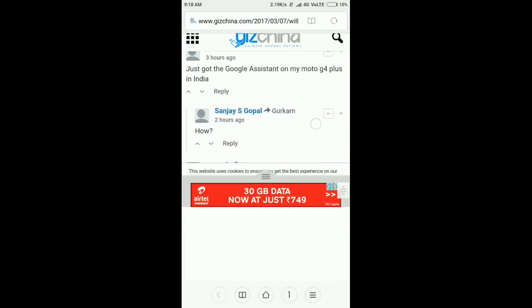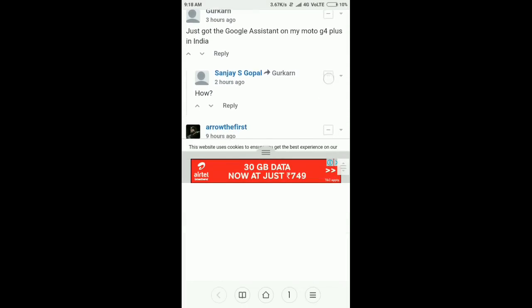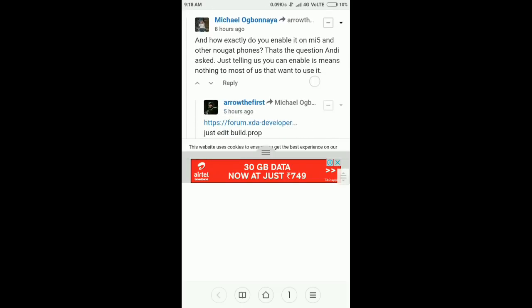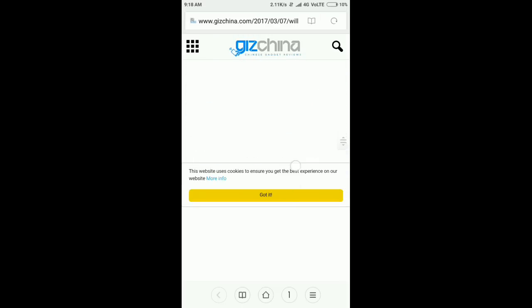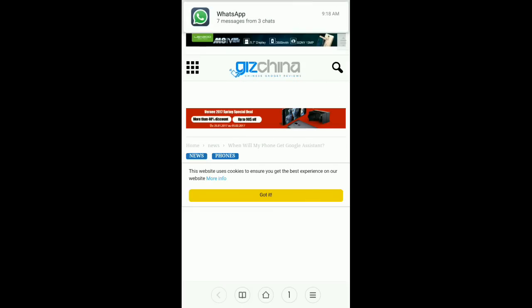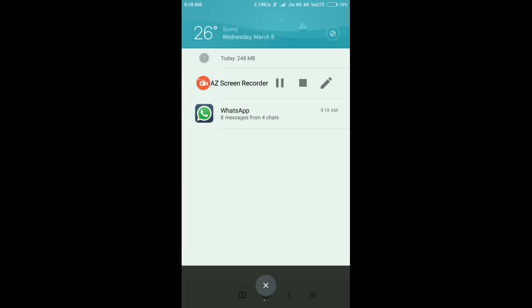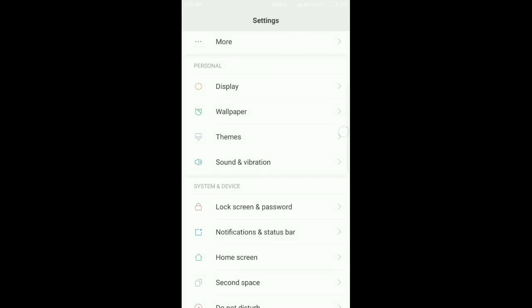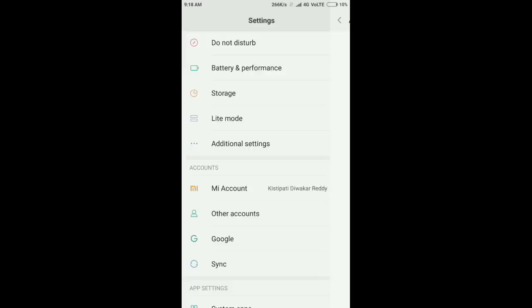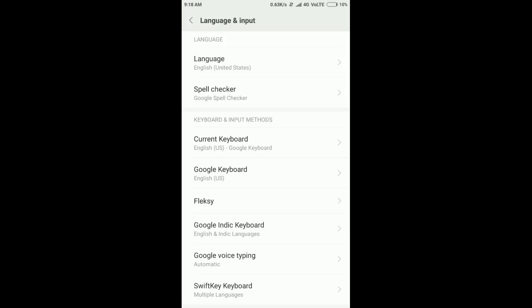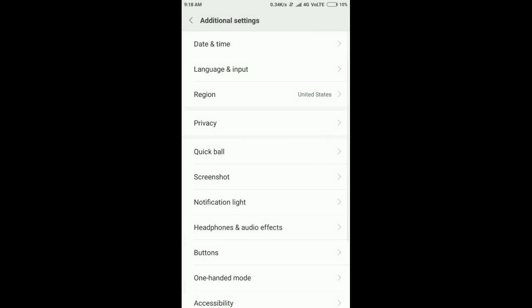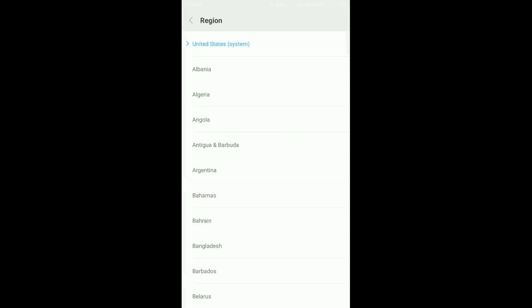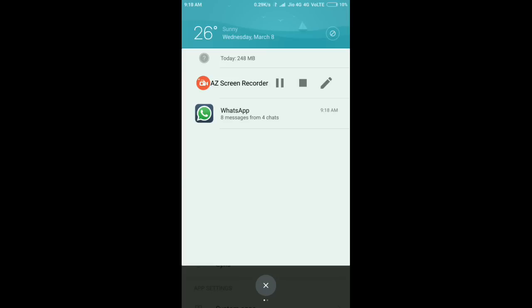So, in India, 3 hours, 2 hours. How did everyone get it in India by doing this thing? So, today we got help from this China. This China was the wonderful thing. And today I will go and show what I have done in my settings. I go in here and kept language and this thing as US, and time and date and location off, and region US. That's it. I got Google Assistant.